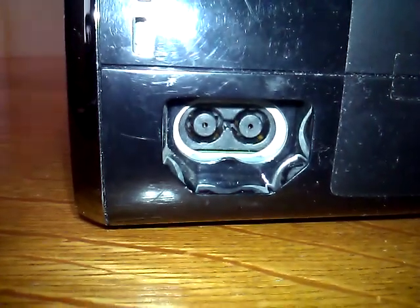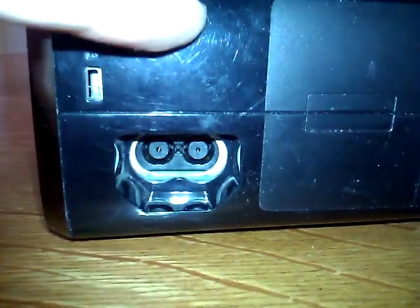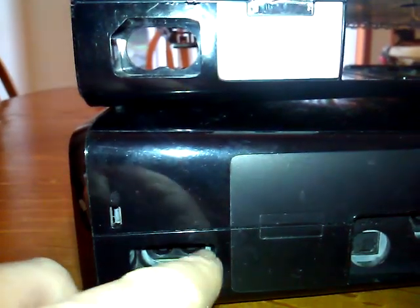Another cool thing was the power supply shape. On the retail version it's got these little notches and angles down here that everybody's has, and the plug fits perfectly in. But on the dev kit it's differently shaped — the angle part is actually on the top and there is nothing on the bottom, it's just a square. When I first bought this it didn't come with its own power supply, and when I went to plug the retail one in I couldn't figure out why it wasn't powering on. But in fact I just needed to invert the power supply — I shoved it in the other way and it powered up. The power supply itself is no different, it's just the shape of the plug.